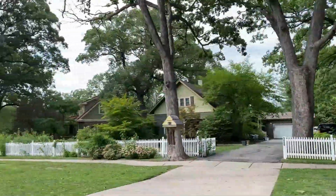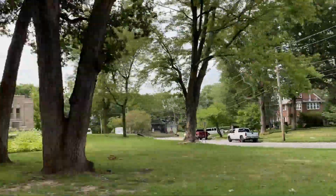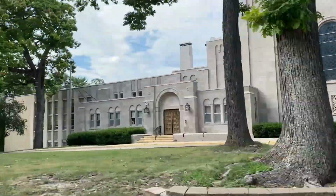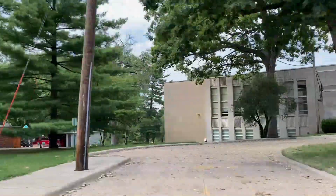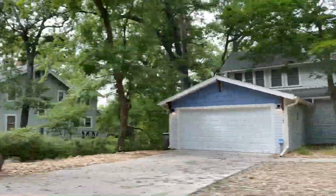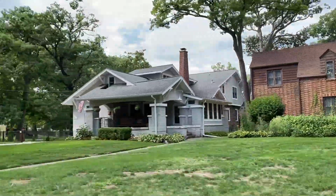That is the time period that most of the homes were built, but it's not as big of a percentage as I expected it to be. 20% of the homes were built between 1940 and 1960, and 31% were built after 1960. So you definitely have a wide variety of homes. The oldest home was built in 1875. And again, that may not be the oldest home in the neighborhood. That's just what came up on the subset that I had access to.